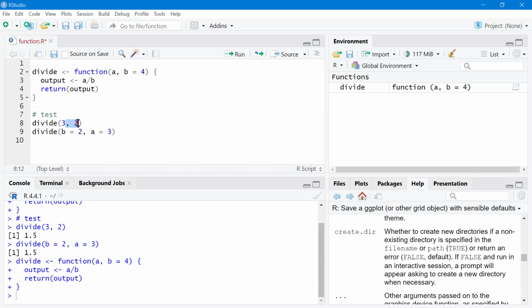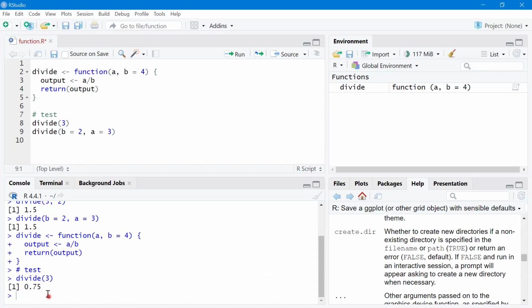If we just give the value 3 here, Control Enter, it will give the value of 0.75. So here the function understands that 3 is the first value, which is A, and we don't give B, so the function will take the default value of 4. So the result will be 0.75.